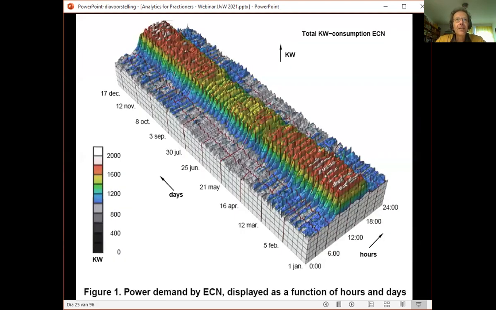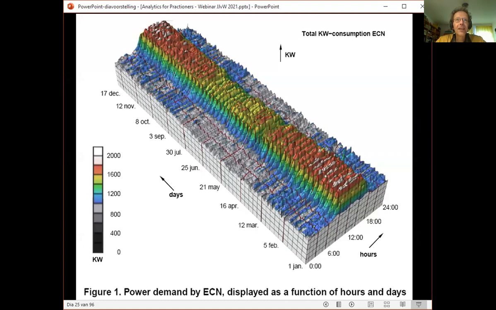I'll show some examples of visual analytics. This is already a very old picture I made before joining TU Eindhoven. It shows work I did at ECN, the Energy Research Institute. In this case, it shows the energy consumption of the institute over the year, a so-called fingerprint plot.